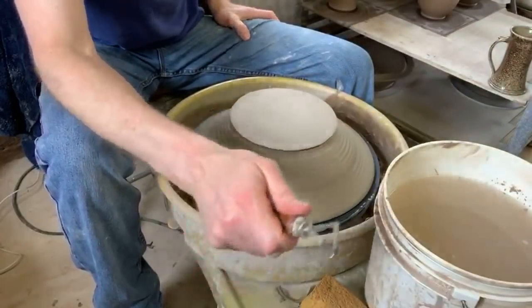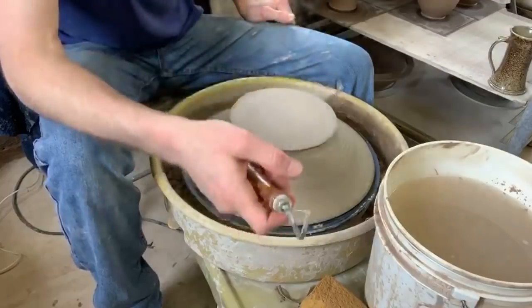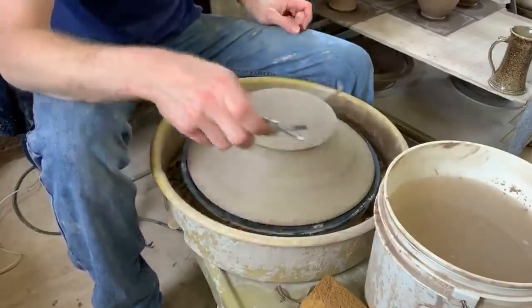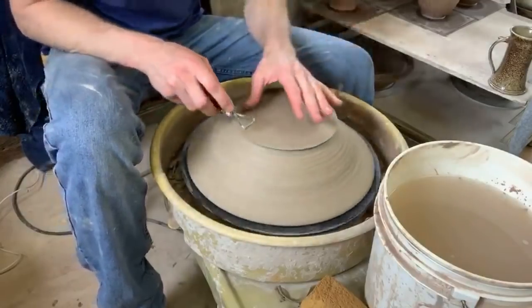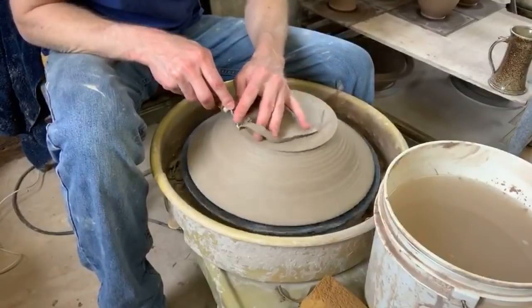The two I made in my first live stream that were the two lidded jars, and then I've got the second live stream where I made a second large lidded jar, and then the 20 pounder. I've got the lid for the 20 pounder and one of the other ones already made or already trimmed.